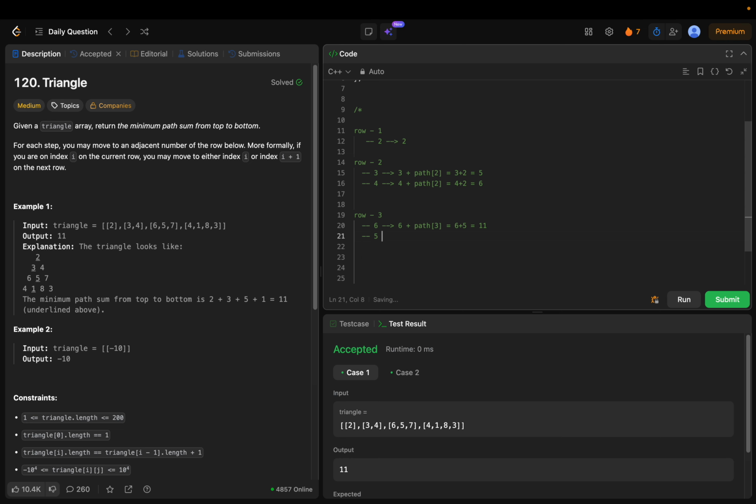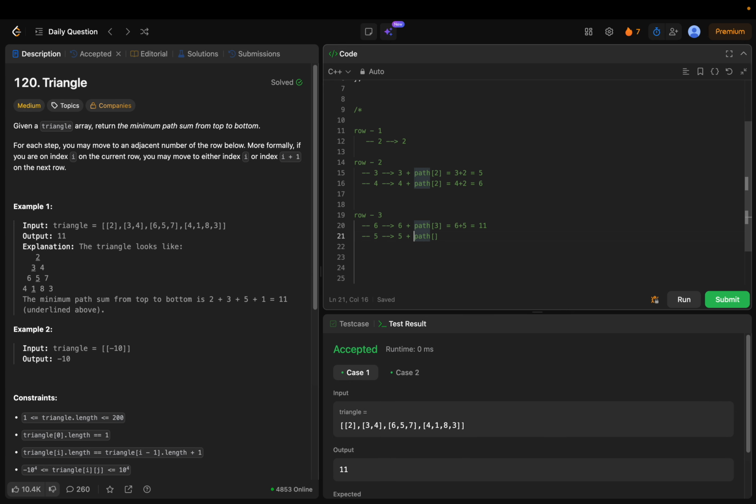Then for 5, it will be 5 plus the path sum. How can you reach 5? Either from 3 or from 4. But I need to return the minimum path sum, so I will take either 3 or 4 based on its path value. Whichever has the minimum path sum, I will take that only.